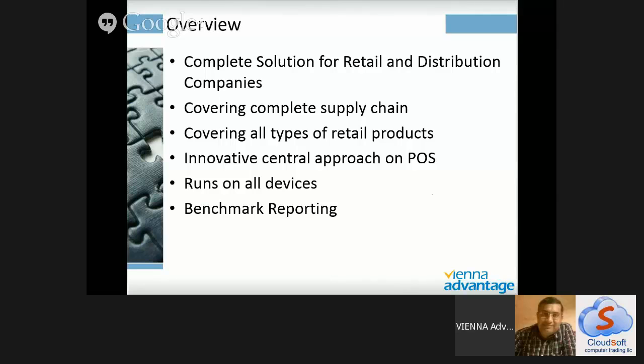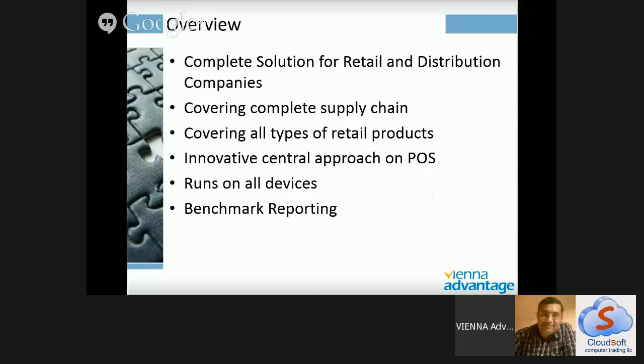Now, just a short overview. First of all, we have a complete solution for retail companies. It's not just a solution you use in a single shop, though you could also do that. Since it's an ERP system connecting to a POS interface, you can use it for companies with multiple stores or a chain of stores, regionally separated.